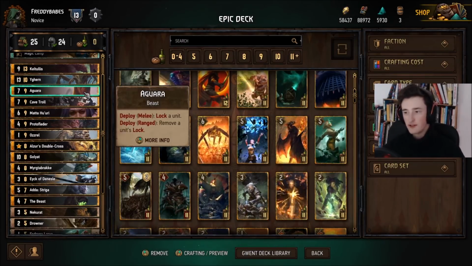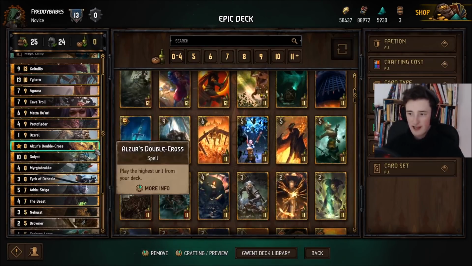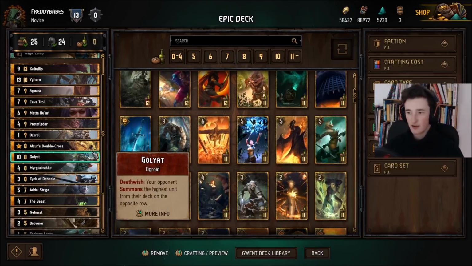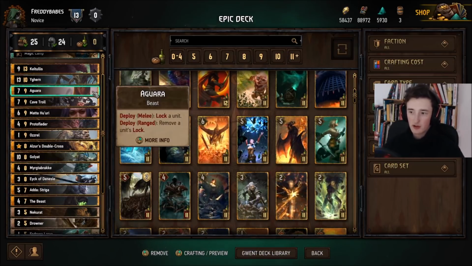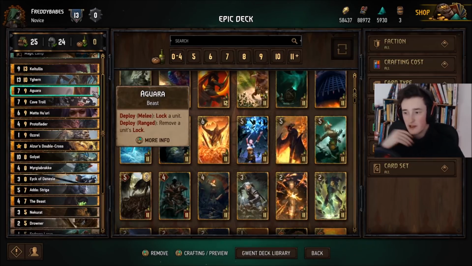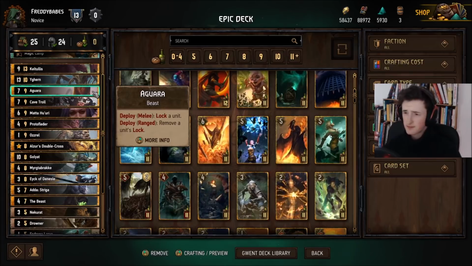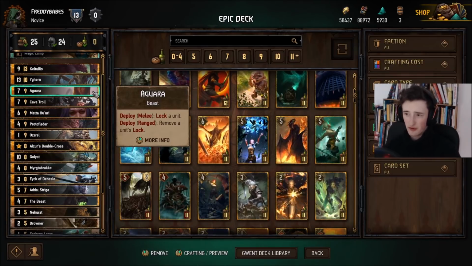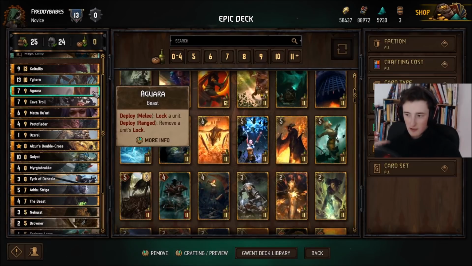Aguara I've also thrown in there because you can lock your own dudes. You can lock Egon, you can lock Goliath. It's kind of cheeky if the opponent's trying to kill those guys. You can remove the negative effects that they have. And also you can unlock things if they get locked. You can unlock your beast, for example, or a thriving unit. And you can even use it on the opponent's stuff, obviously, to deal with things like Nilfgaard, potentially Damien, Stefan, etc.